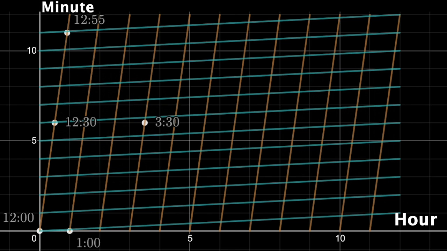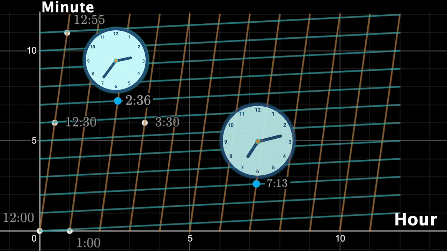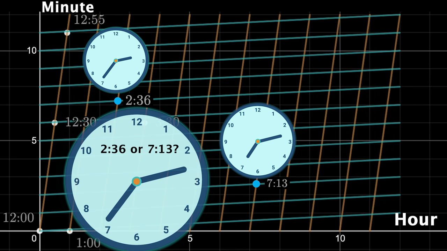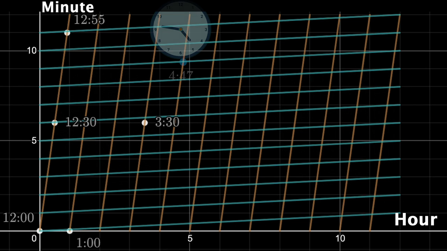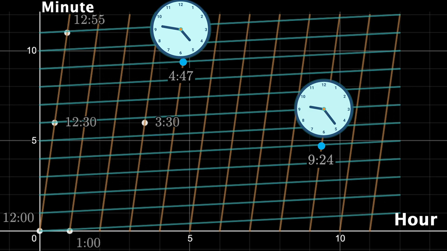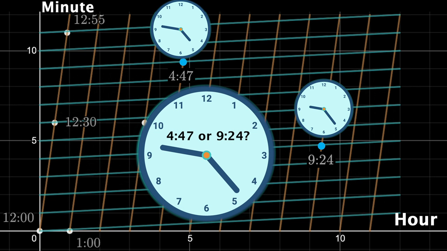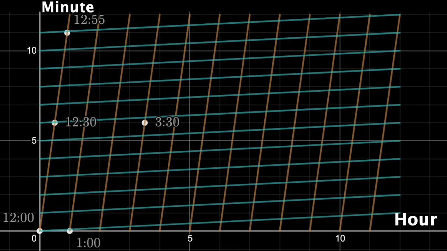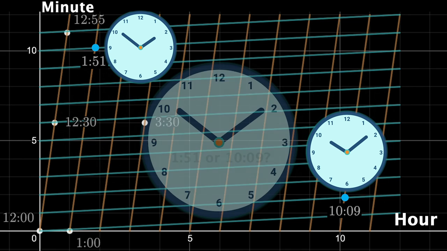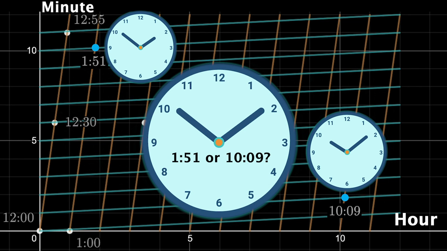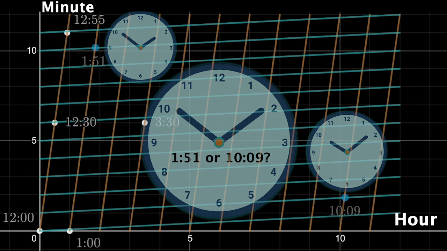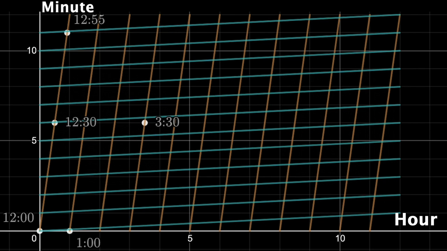So as a few more examples, 2:36 and 7:13 would be indistinguishable on this clock. Same with 4:47 and 9:24. 1:51 and 10:09. And several more. All these are pairs of points that have inverted x and y coordinates, which are still valid.